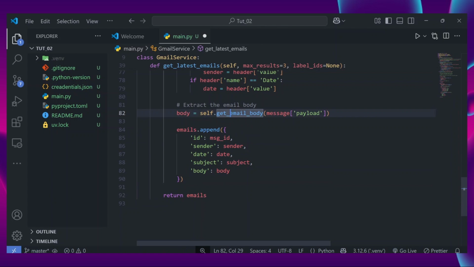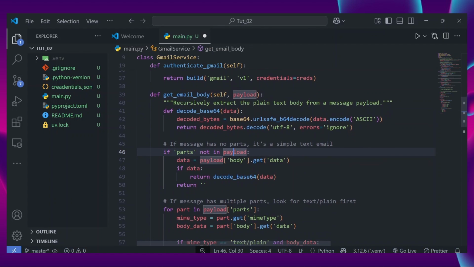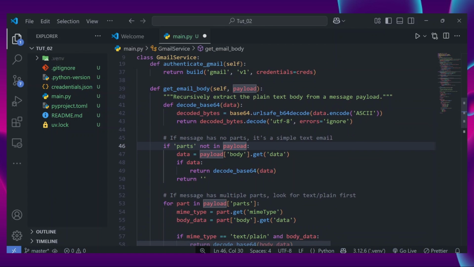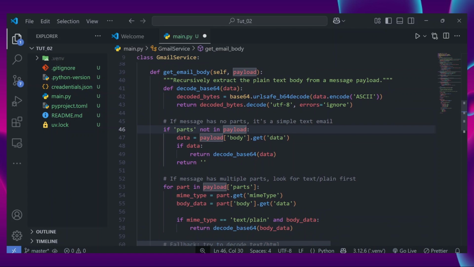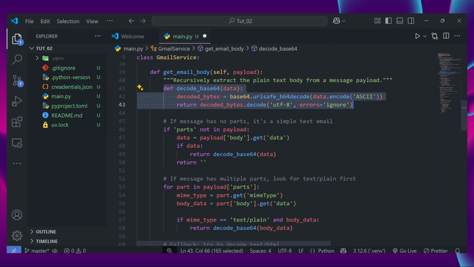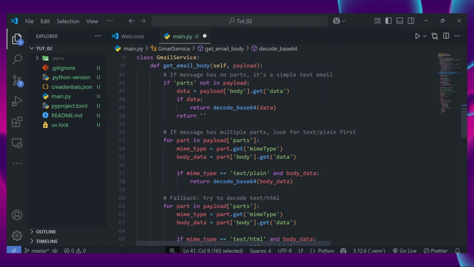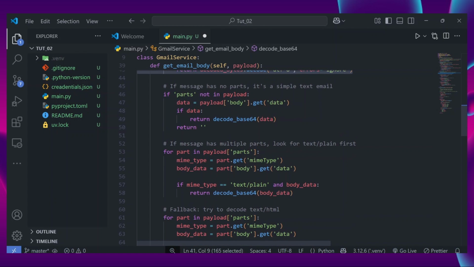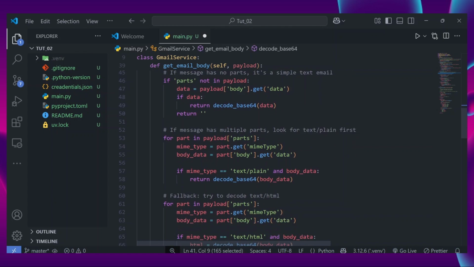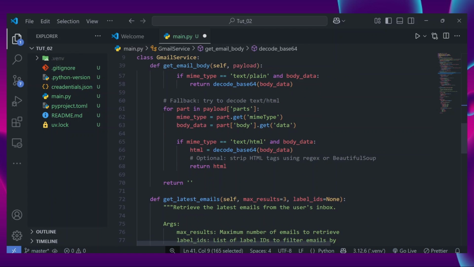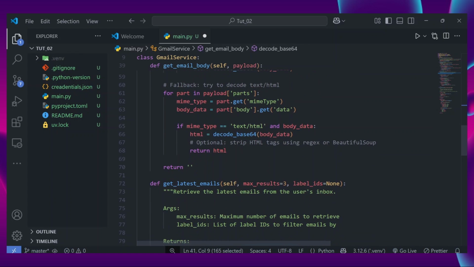So let's quickly implement this get email body function. This is the function which is going to extract the email body. We are going to decode the base 64, and if the message has parts, then we also need to extract those parts. And finally, just some type conversion and returning the HTML text.